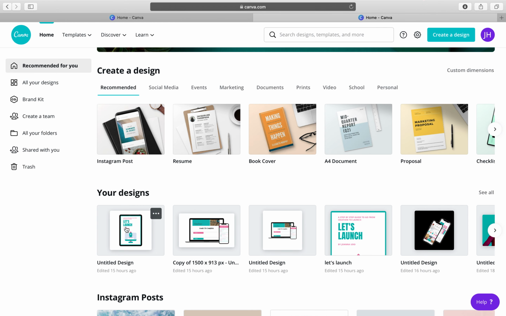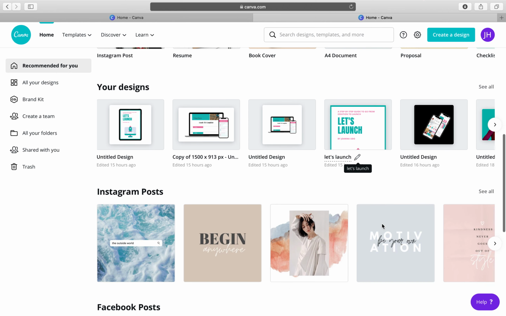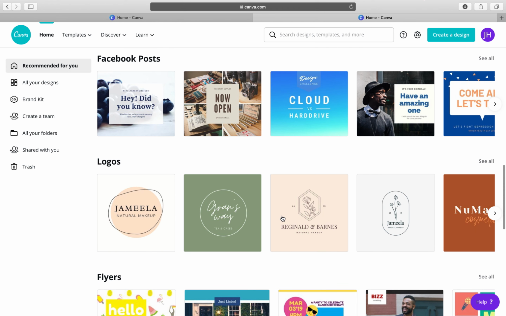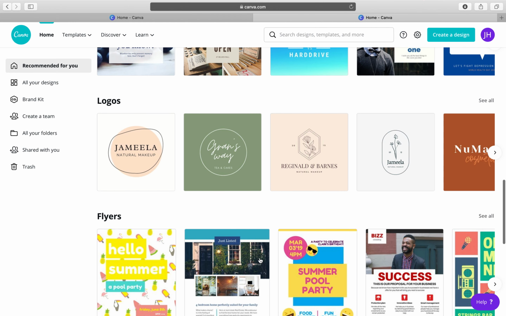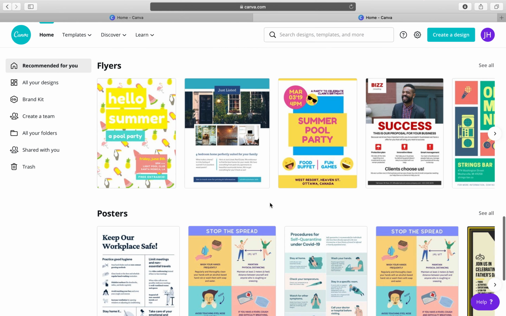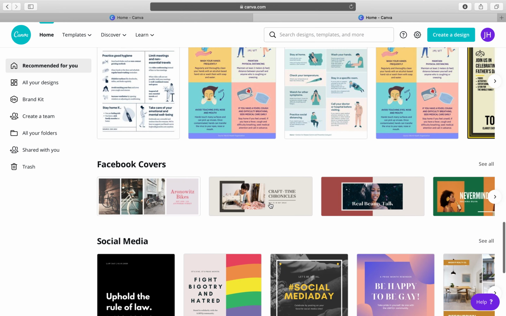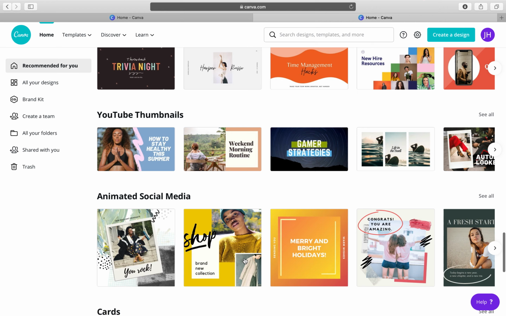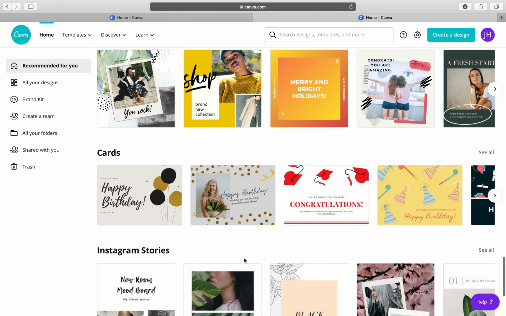If you already have designs, you're going to see the things that you have designed yourself under here. So this is just a template. This shows you the different templates: Instagram, Facebook, logos. But like I say, please hire a designer to create your logo for you. If you cannot afford a designer, just go on Fiverr and find someone. It's always going to be better than whatever you can make out of this. You're going to have your flyers, your posters, just about anything you can think of. So whatever your heart desires, you can grab one of those templates, make some quick tweaks, and call it a day.